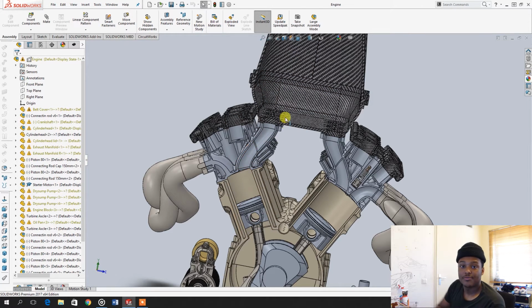But at the same time, what Ferrari has been doing is they have these variable length intake runners, so you can shorten or lengthen the intake runner to create some sort of a frequency at which the air gets sucked into the cylinder, and you can create an extra suction by varying the length at different RPMs and at different points of your throttle pedal and everything, so you can suck in more air, burn more air, and also add more fuel.